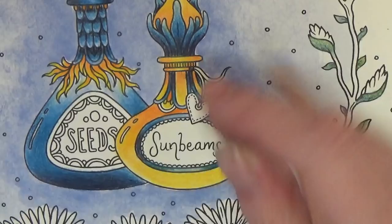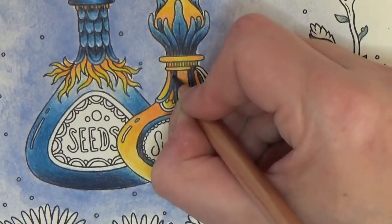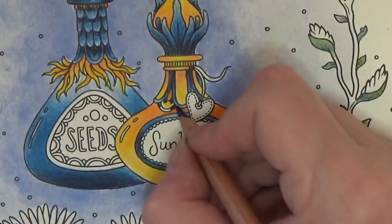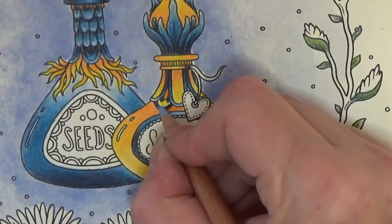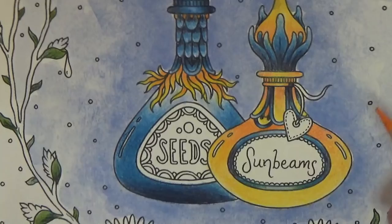I don't know what colour to do that heart. Back in with our dark. Okay, we need that dark in here. There's blue. There we go. I think it's really, really, I would never have put these two together if I hadn't been experimenting with pencils, but I really like them together.